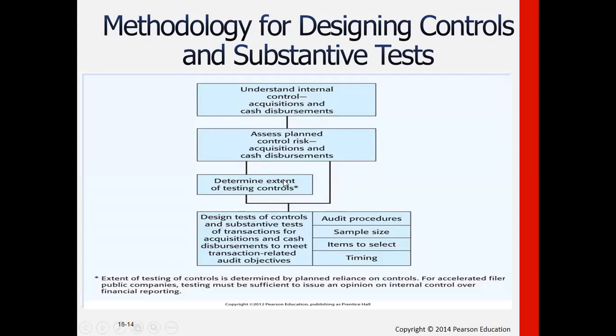Then we determine the extent of testing the controls. So when we say extent, is it, let's just say, less extensive or more extensive? Of course, the rule is that if it is riskier, then we perform more tests. This is, of course, provided that the given internal controls of the company are at least effective and efficient, because if they are not, we are not going to perform the test of controls because we are just wasting our time. If we have already obtained the knowledge that even with limited tests, the internal controls present are ineffective and inefficient, we do not perform the tests of controls, and therefore we have to increase our other procedures, especially the substantive tests of transactions, to satisfy ourselves with the evidence that we will gather to support our opinion or conclusion later on.